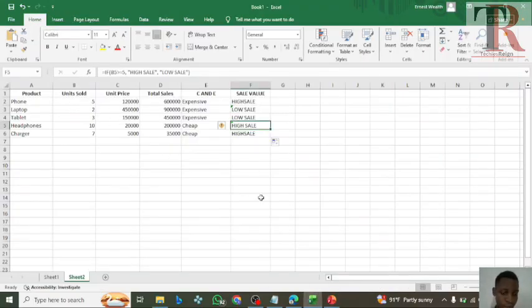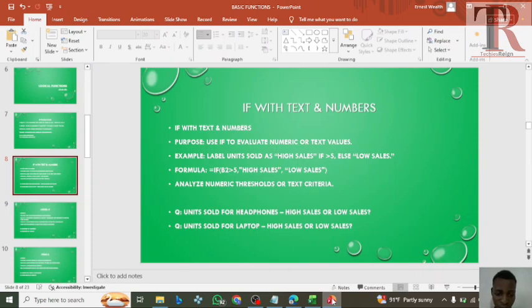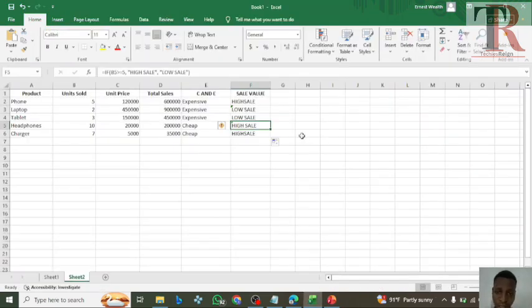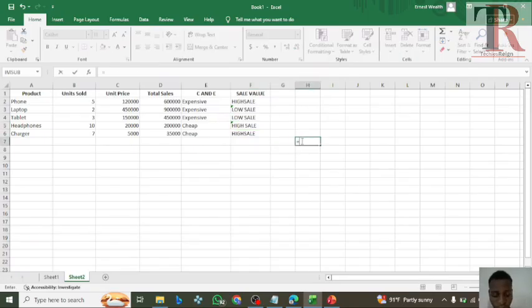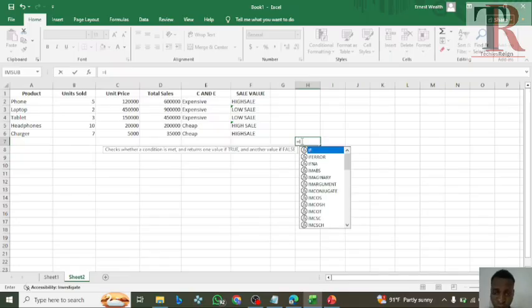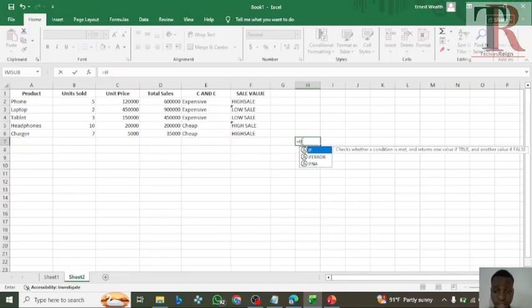So we come over here. For laptops, units sold for laptops, put an IF. Remember, a function cannot be called without the equals to. If you don't put your equals to, Excel will take it as a text. Once you put your equals to, it will take it as a function.